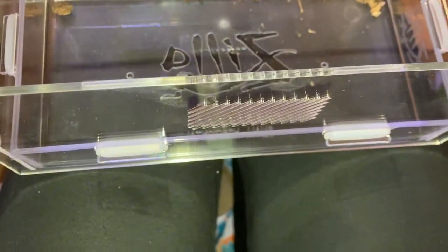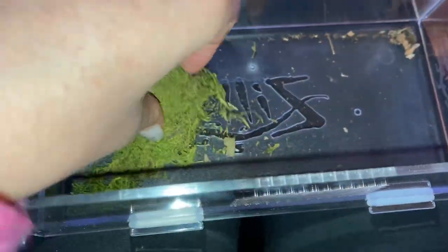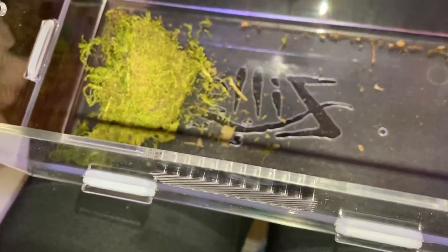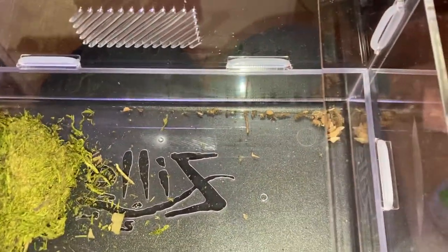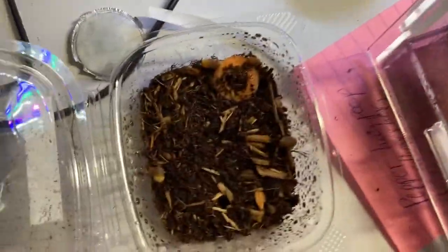Don't mind me. I was literally not being smart at all. I should have wet the moss before I started setting it up, and as soon as I did start setting it up, I got one of those oh wow moments. And here's the isopods.